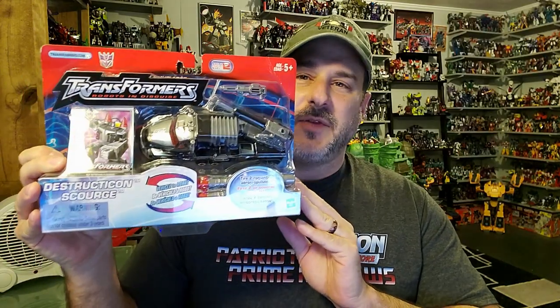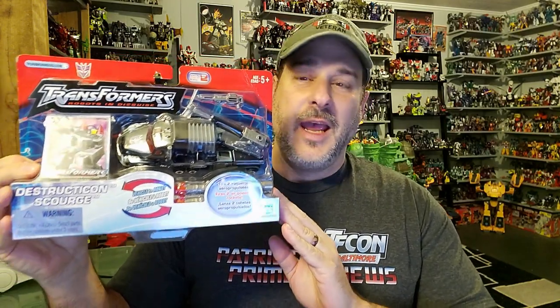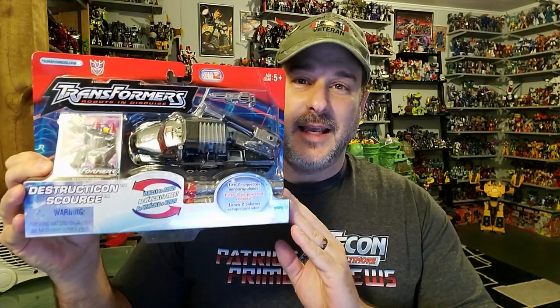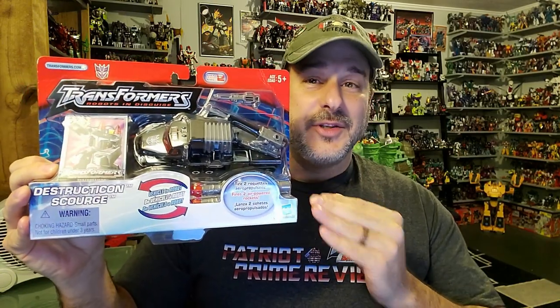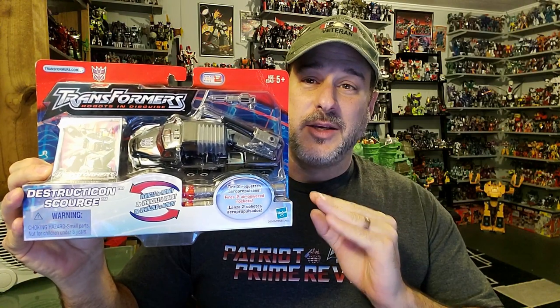And I picked up this figure here at TFCON in Baltimore a couple weeks ago and have been really looking forward to getting him out of the package to show him off to you guys. But I do have one really big concern.